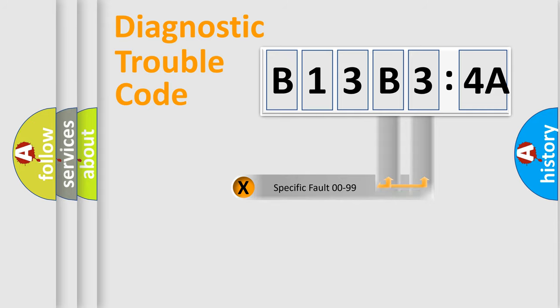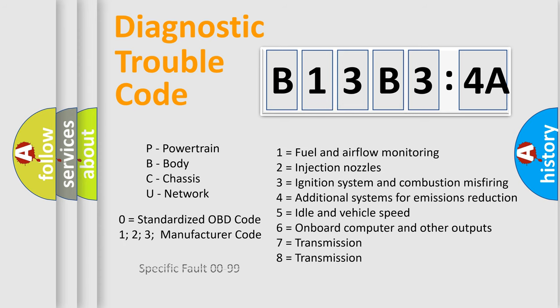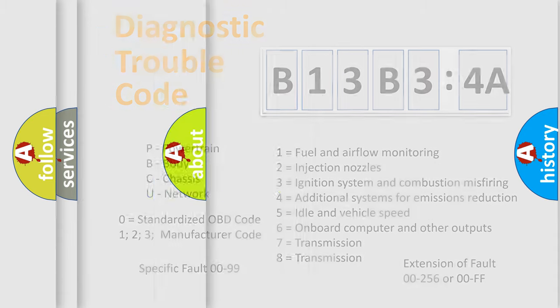Only the last two characters define the specific fault of the group. The add-on to the error code serves to specify the status in more detail. For example, a short to the ground. Let's not forget that such a division is valid only if the other character code is expressed by the number zero.